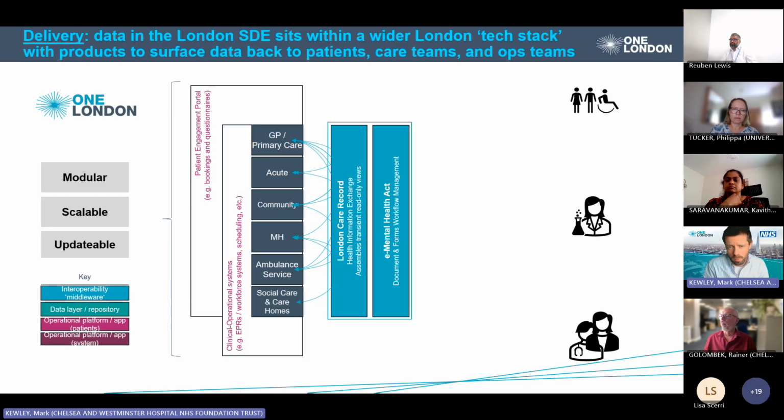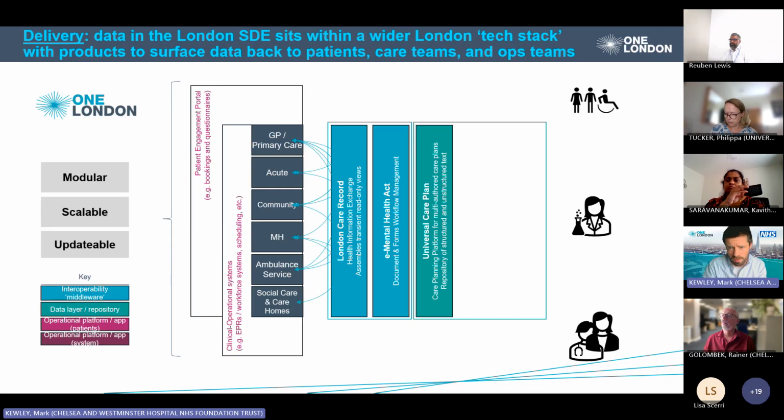The London Care Record, which is a view-only health information exchange, is a core part of making information available in one area, or one care setting, visible in another. So in terms of actually informing care delivery, the London Care Record makes available information and insight to clinicians at the point of care. That's a core part of our technology stack. Added to that is a system level repository, the Universal Care Plan, which holds information and documents available not just to clinical teams but to patients themselves, and it's available to clinicians through a link in the London Care Record. What I'm driving at here is there's a complementarity and an interoperability between parts of the technology stack.